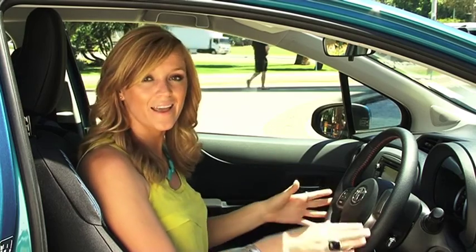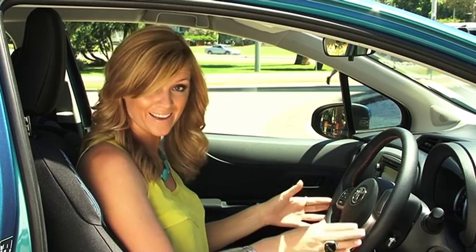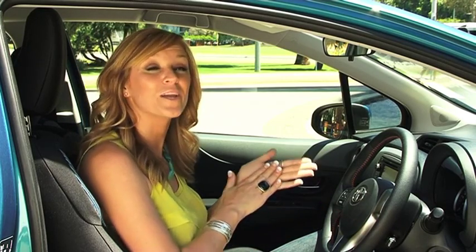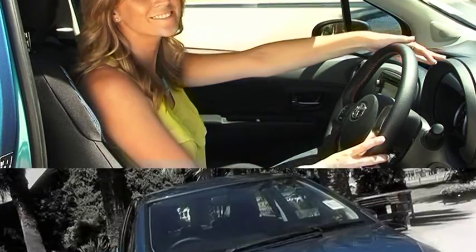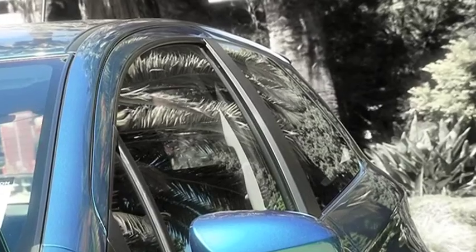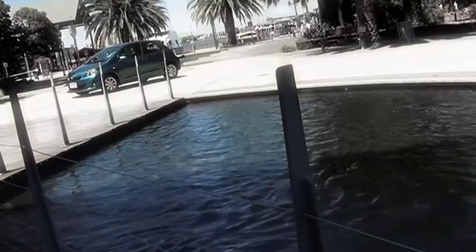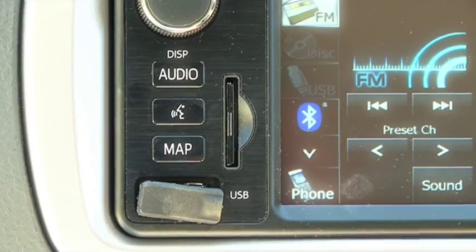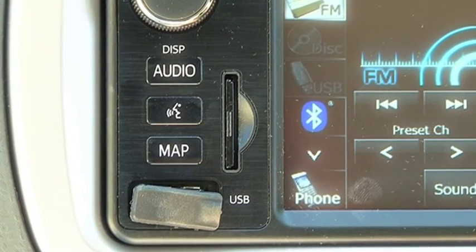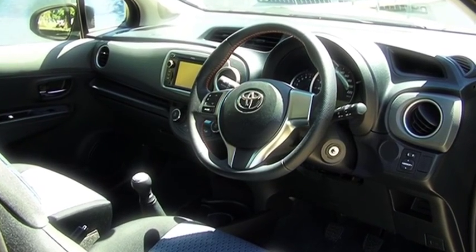But what stands the ZR apart from the rest is the TEC — this stands for Toyota Entertainment Communications Hub — and this is where the brains pretty much outdoes the looks. The ZR TEC system includes a 6.1-inch touch screen, SD card slot for photos and sat-nav, which is viewed in 3D, and you can even watch media files off it.